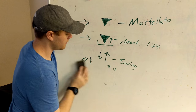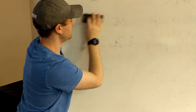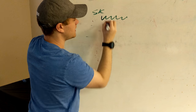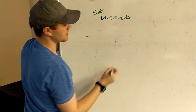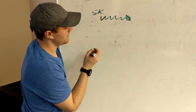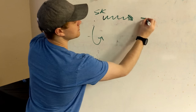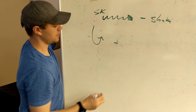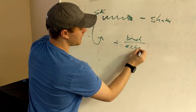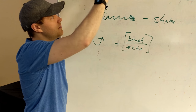The other two image-driven articulation-looking markings are the shake — sometimes marked 'sk' — and sometimes it has an arrow at the end to indicate that you continue to shake until something changes. It's usually written over a note. And you also see what I call brush, but what most people call echo. They're used interchangeably a lot in handbell circles, but technically it's called echo. In my group we like to call it brush. These two markings you'll usually see over long held notes.